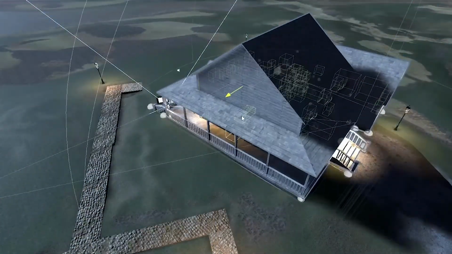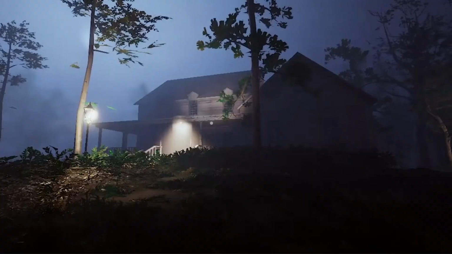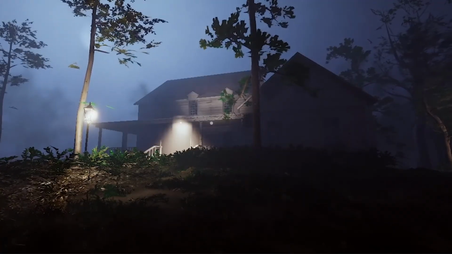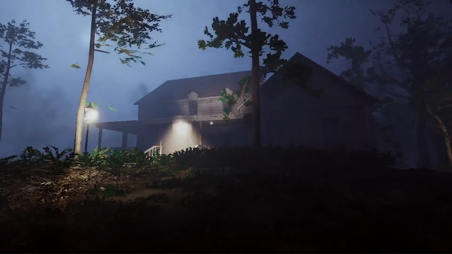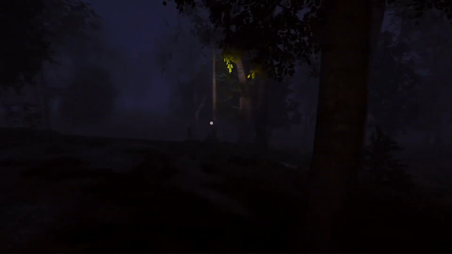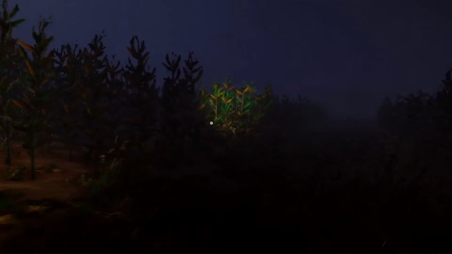I then started to add the 3D models that I downloaded earlier into the map. The game, it just wasn't looking very good, so I decided to add some post-processing and some volumetric fog to get those sweet, sweet God rays. I then added some ambient sounds to the game. Take a listen to this.